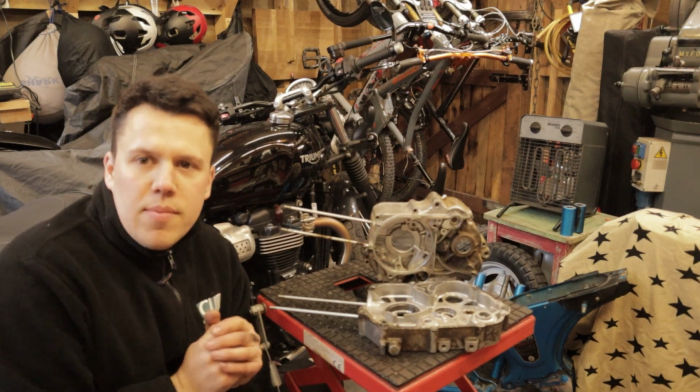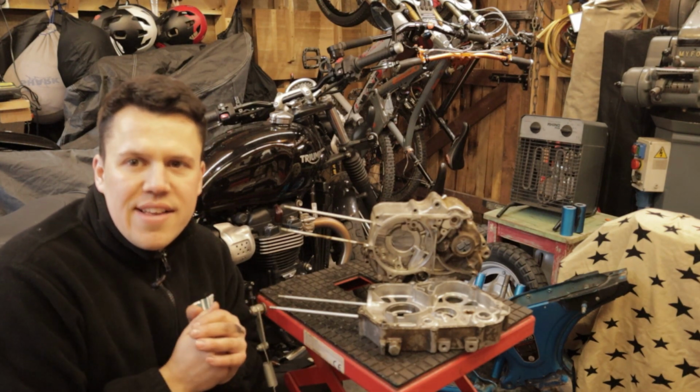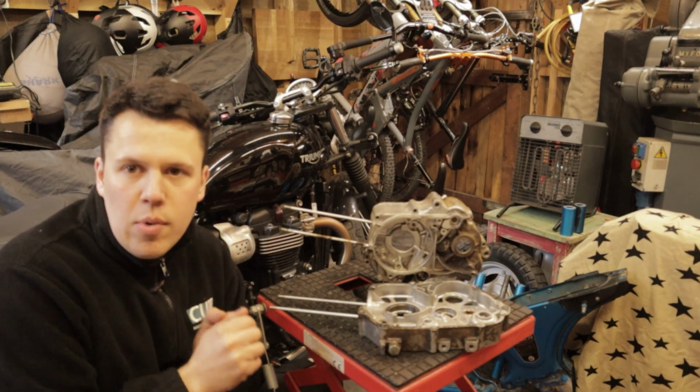Next up, I'm going to take these, clean them, give them a good rinse down, lightly remove that gasket, and send them for vapor blasting.